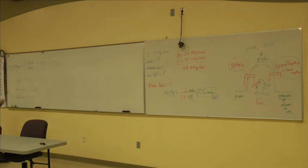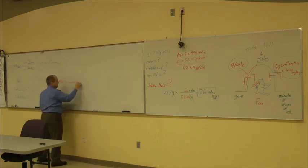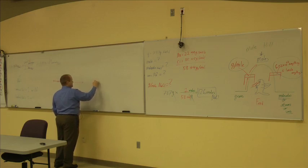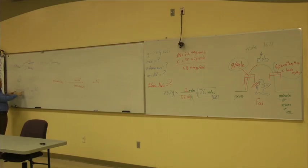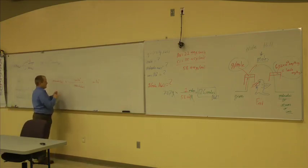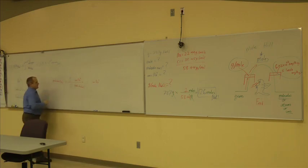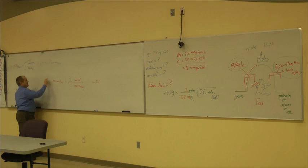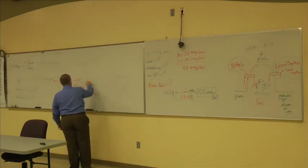Yeah, okay, good. Now, we're in molecules of sodium chloride. I want to multiply that by something that will give me ions of sodium plus. So here I would put molecules of sodium chloride, ions of Na plus. So I know from here, one molecule of sodium chloride, so put the number 1 right here, equals one sodium ion. So put the number 1 right there. And then it will be 7.59 times 10 to the 24, multiply by 1, divide by 1. I get the same answer in ions.